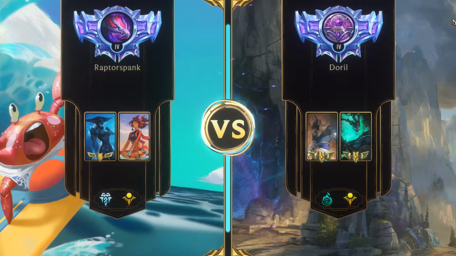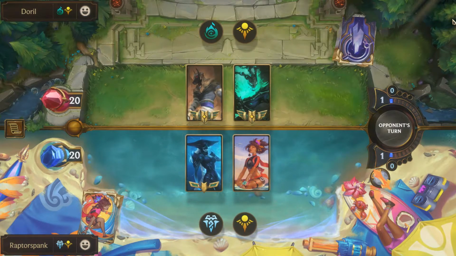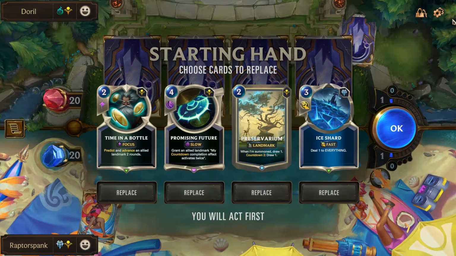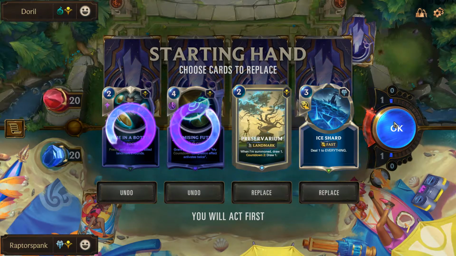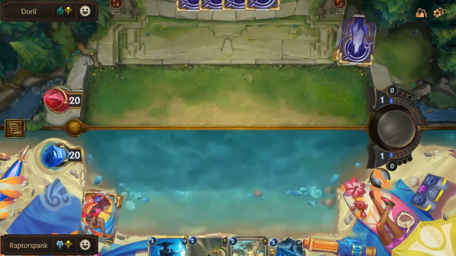Thresh Nasus, okay. I think this matchup's a little bit better than Azir Aurelia, but we will find out. Ice Shard's pretty good. I like Promising Future, but we don't have something to use it with. So I think we have to pitch Promising Future here. I think I like the card draw on Preservarium. Do we have to pitch? I guess. We don't have any combo pieces to go with these two, so I think we pitch them to look for combo pieces.